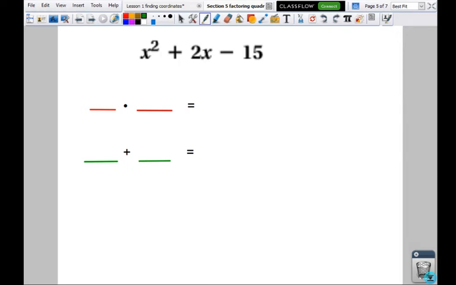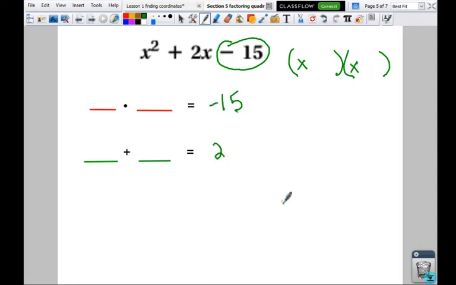So let's do a couple more of these, then you guys can do a couple more. So in middle factoring still, I'm going to make my parentheses. My variables are x and x. And then I've got to be careful, what times what is -15. 5 times -3 is -15. And they add up to be a +2. Because they multiply to be a negative but add to be a positive, I only have one negative in here. So I'm just going to put one negative in there.